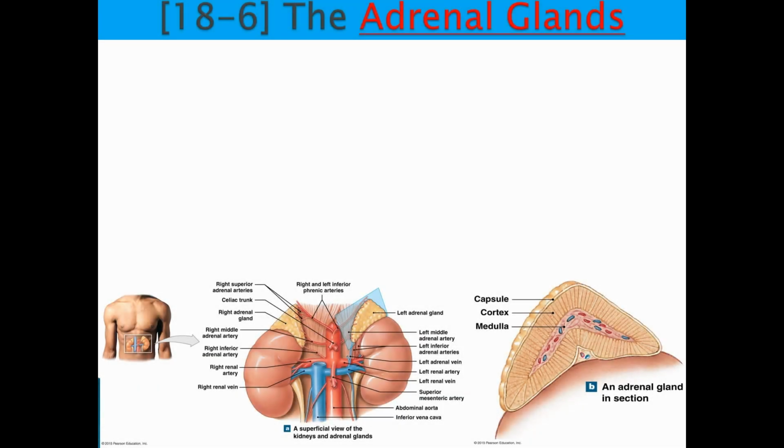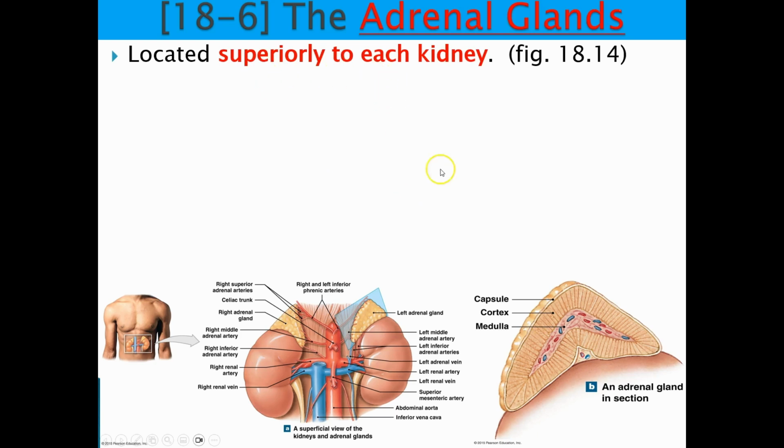Alright, so we're moving on to section 18-6. We are on to the adrenal gland. Certainly in class, you should be able to recognize a model and know that the top of the kidney represents the adrenal gland, which has this yellowish adipose-looking color because we're dealing with steroid derivatives, which are made up of lipids. So the adrenal glands are located superior to each kidney, an easy anatomical description that you should be able to note. These are figures 18.14 in the book.